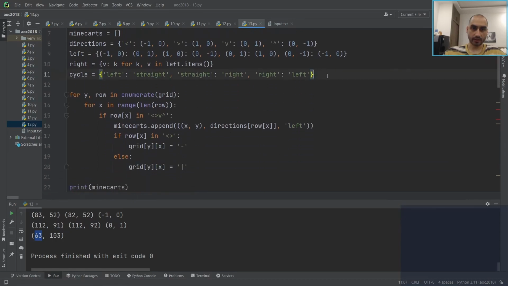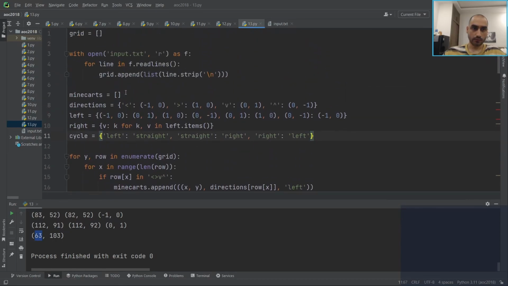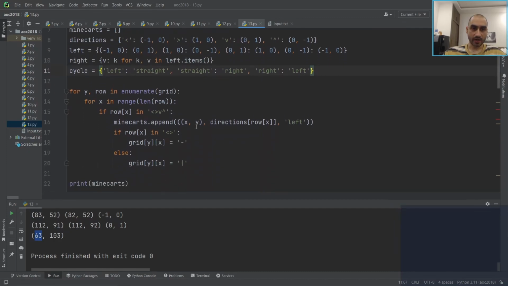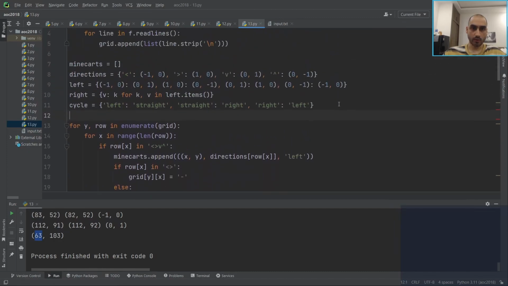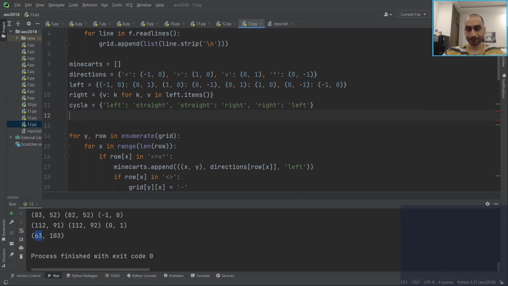So I need one more thing here. So after we've created the minecarts, we want one more data structure. Minecarts shouldn't be a list, it should be a dictionary.